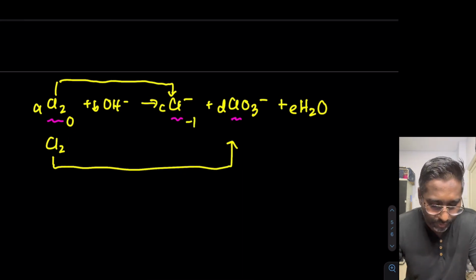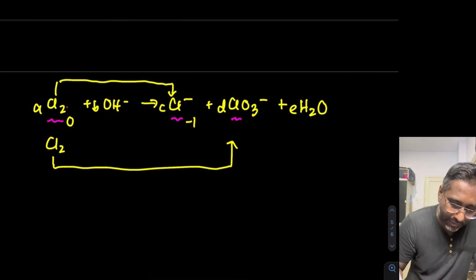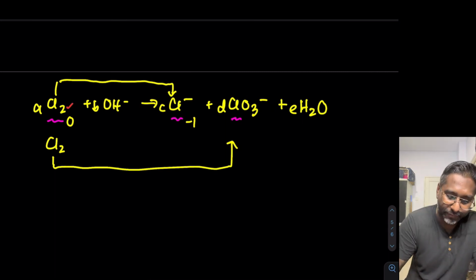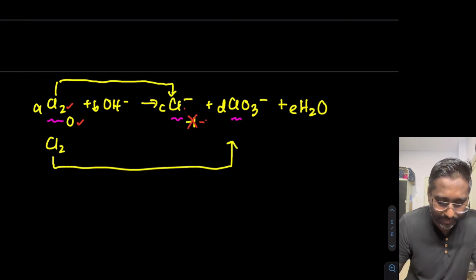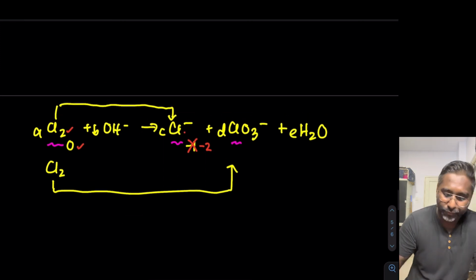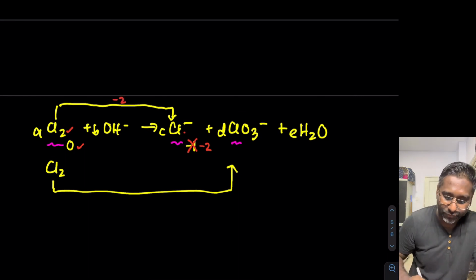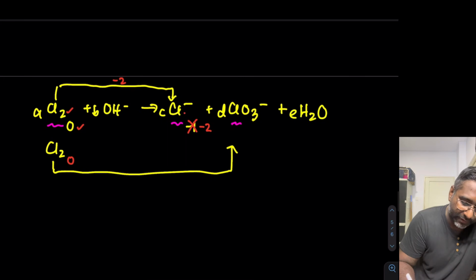Now if you look at this, the oxidation number is 0, and then the oxidation number is negative 1. But as we discussed earlier, we are going to actually consider the 2 over here. So we are going to treat this as 2. This 0 is okay, but this one we have to treat as 2, so negative 2, not negative 1. So from 0 to become negative 2 is a decrease by 2 units.